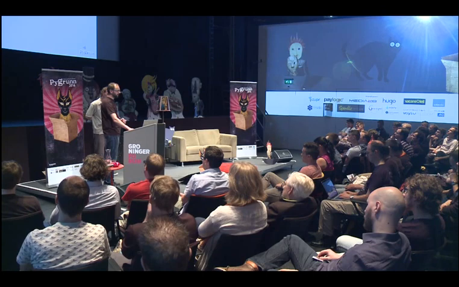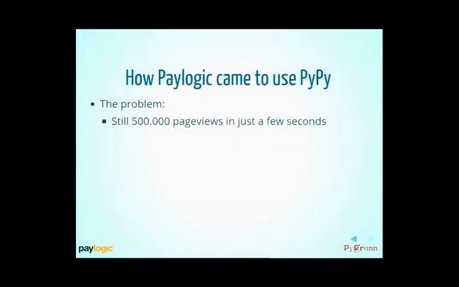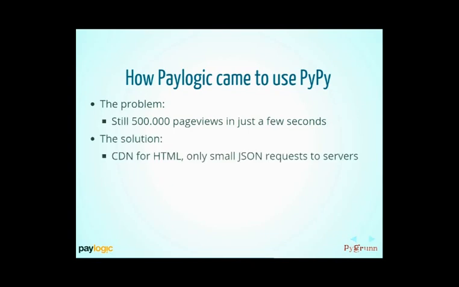But of course, there's still this problem of 500,000 page views, which is not easy to handle even for several instances on Amazon, because we actually delivered a whole HTML page to these people. So we actually had to render the whole HTML page for every individual user, which would in effect refresh every minute. This is really heavy. And it was a really simplistic implementation. This didn't scale at all.